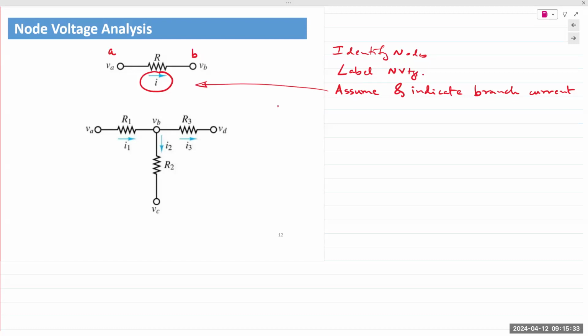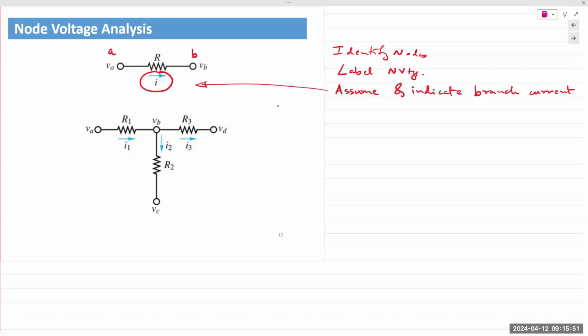Okay. Now, again, think back to chapter 1. When we begin analysis of any problem, we have no idea of the voltage polarity. We have no idea of the currents flowing in the circuit. So we make assumptions. You're making an assumption here on which direction the current is flowing. It doesn't matter what you choose.